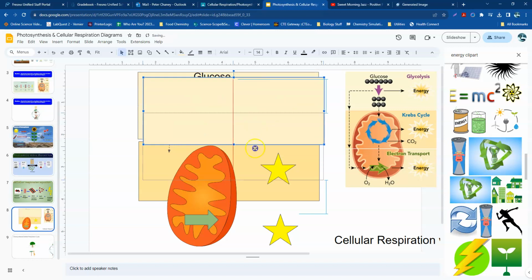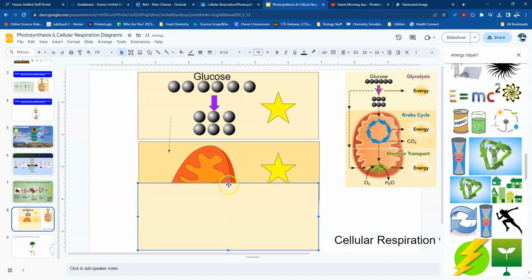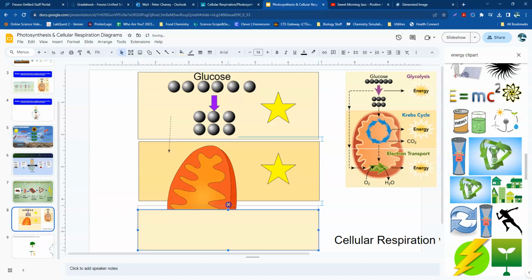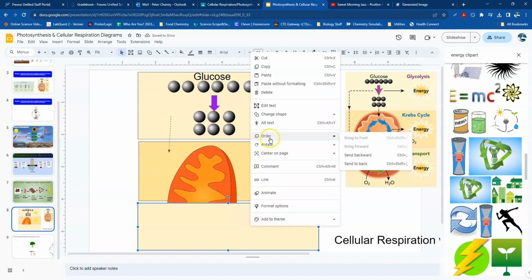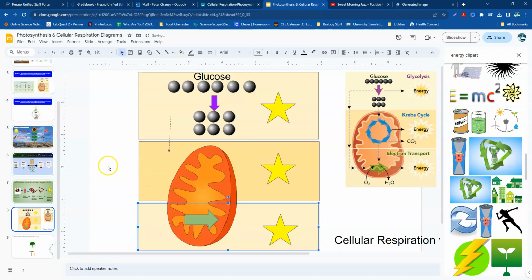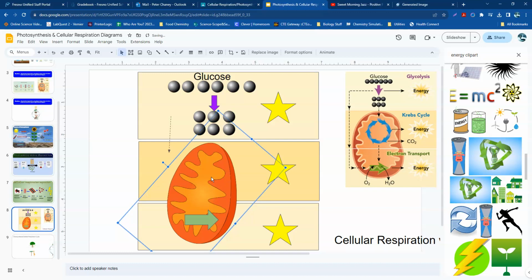This one again and paste, put it down here, and have to resize like so. Right click, send it back, and we're looking pretty good so far. I can bring my shape up a little bit, and I'm just going to label after this.